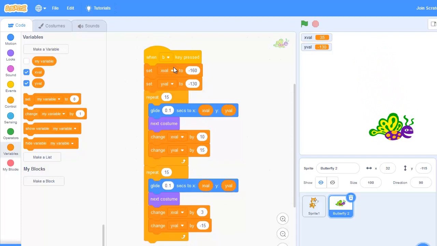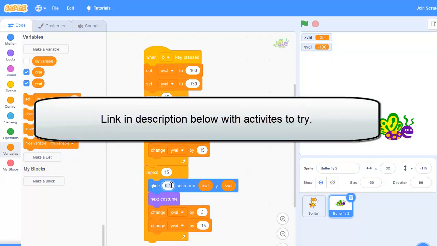Okay. So when you're doing animation, the math term for this is called translate, we're moving the image around the screen. When you do your movements, always remember your grid. Think, is my X going left or right? Is my Y going up or down? And then that determines, is it positive or negative? And the bigger or the smaller values you use is the faster or slower that he'll appear to move. Also, you can adjust your wait or your glide time to make him go faster or slower as well. So try some things out and have a lot of fun coding in Scratch.